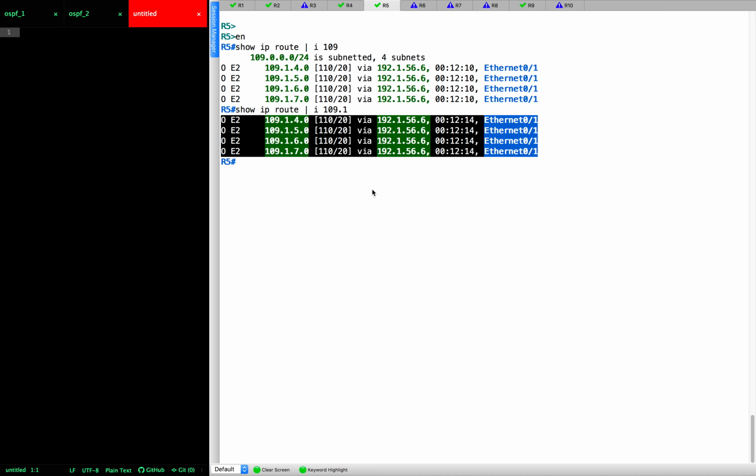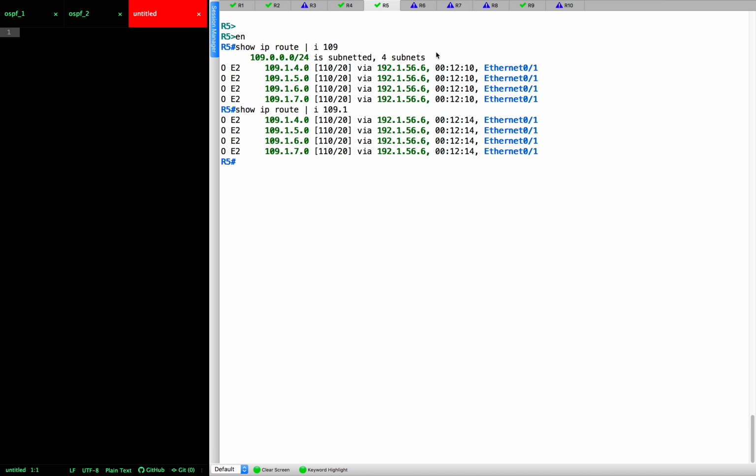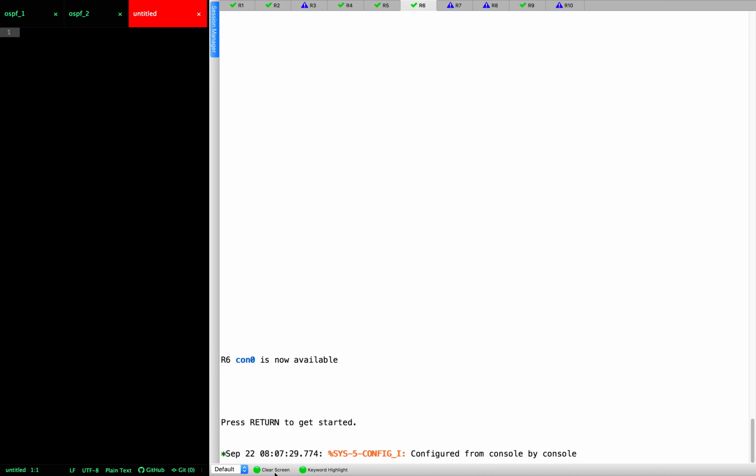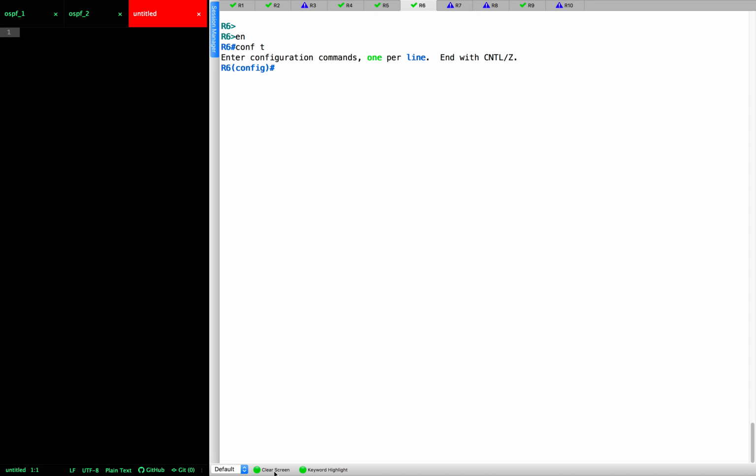There are 4 different routes right now. But if I go to my R6, which is my ASBR, and summarize, I can reduce those 4 to just 1. How do I do that? Similar process: router OSPF 1 and summary-address 109.1.4.0, with a similar mask which I used earlier, 252.0.